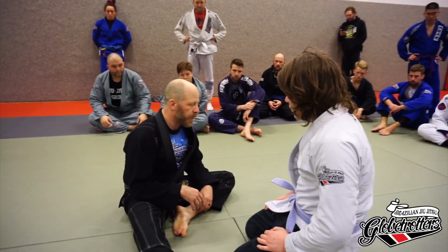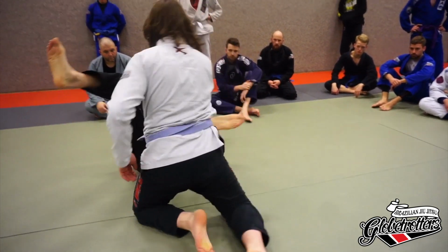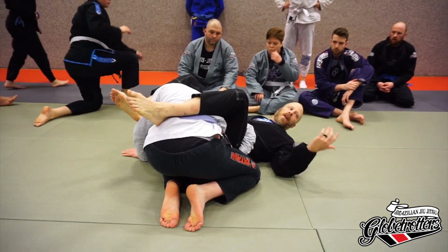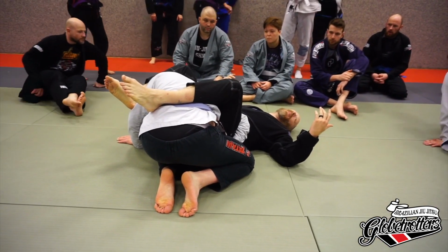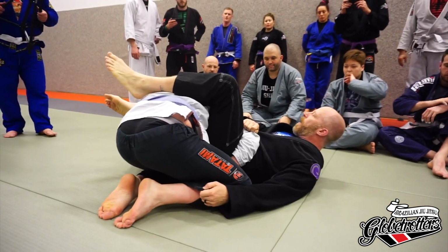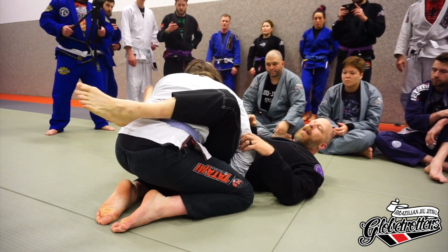Super, super easy to get to. Because all I need to do, instead of going fully for the omoplata, all I'm looking to get to is right here. So this is the position. Super easy. Well, you've probably all been here by accident, or maybe even on purpose at some point, right? Raise your hand if you've been in some semblance of this position before. And you're like, oh shit, you're trying to get the omoplata, or oh, I'm gonna try to get the triangle, and he puts his hand down, and oh, he can't get it, right?